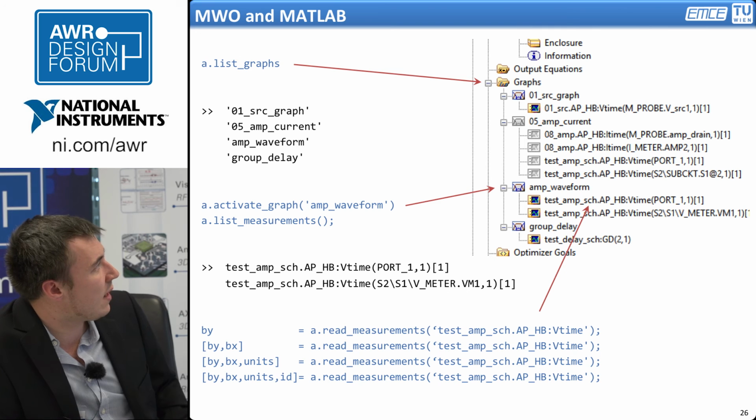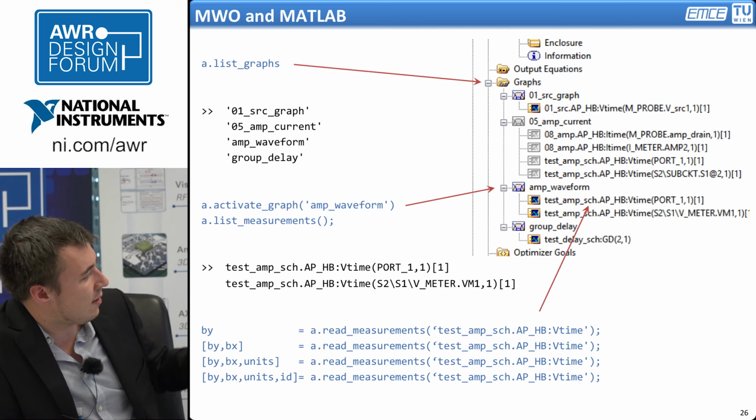You also have a list graph command, which results then in the output of all the graphs you have. You just copy and paste the name you want to have, activate this graph, list all the measurements, and then you can see, okay, we have 2 measurements in this graph.